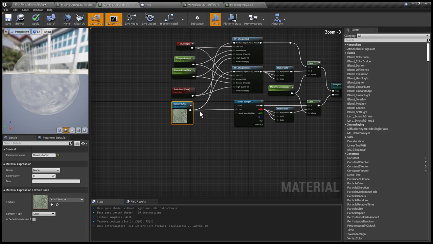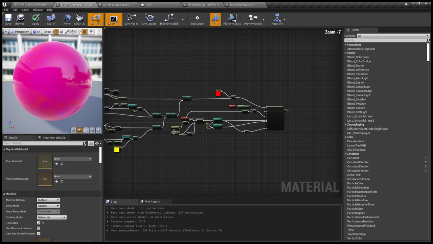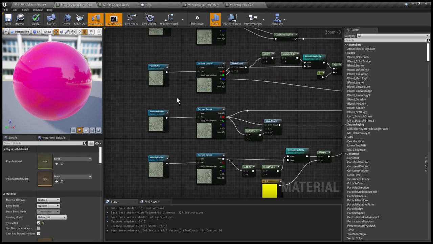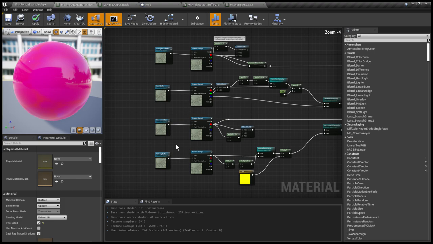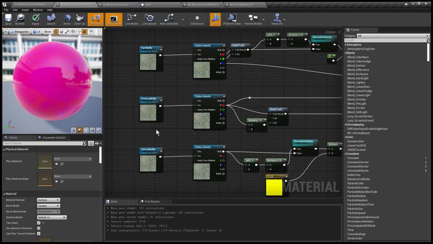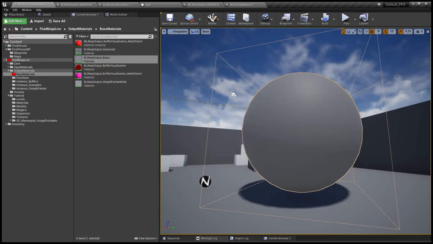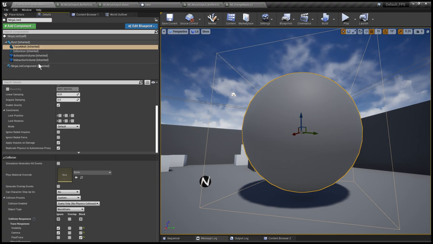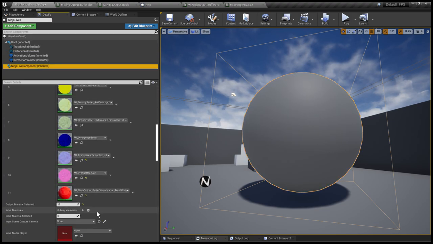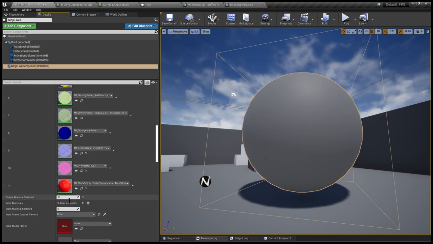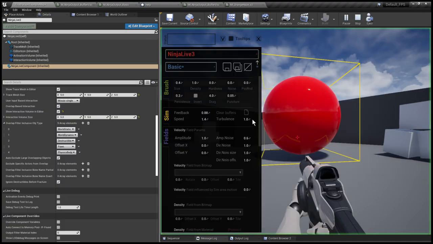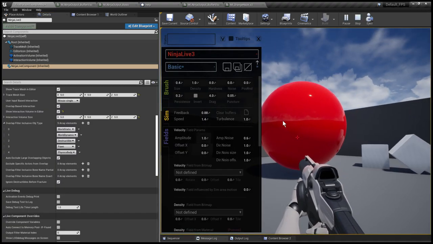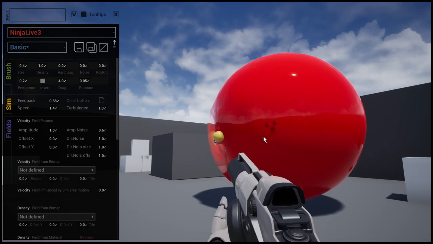Of course, you would be able to copy-paste any of these buffers from this buffer previsualization material. So it's really up to you to construct your own materials and material instances, add these instances to the component list and define them as default material. And so you could create your own effect and visuals.